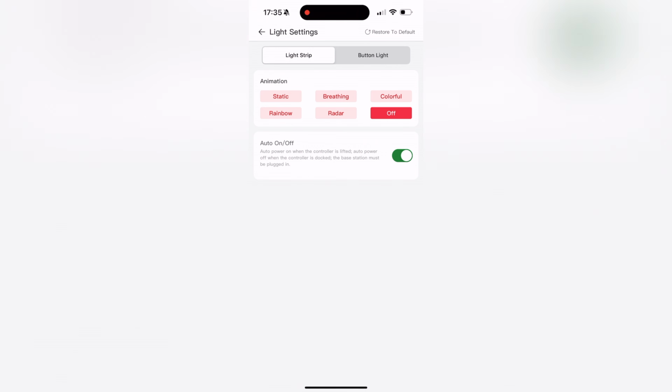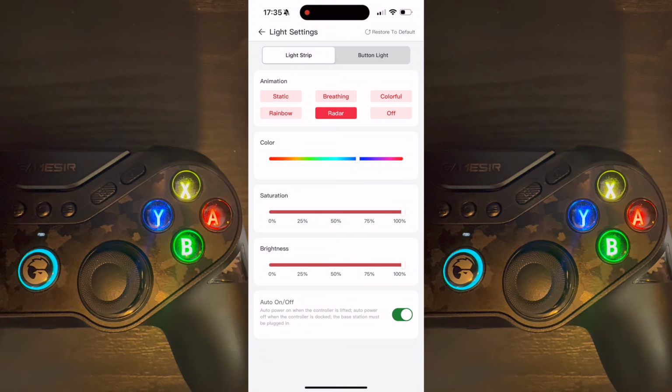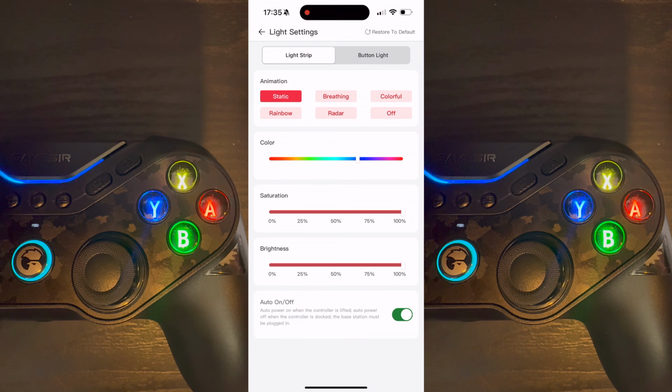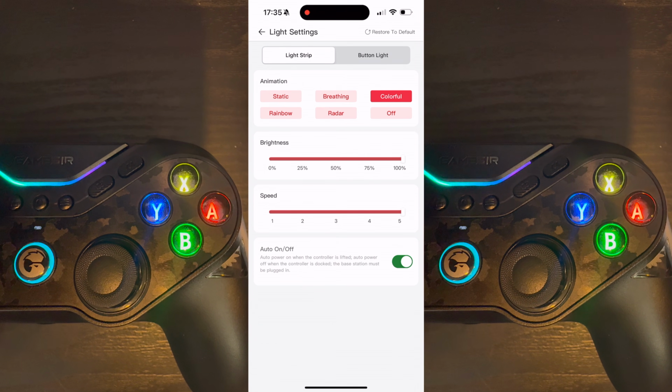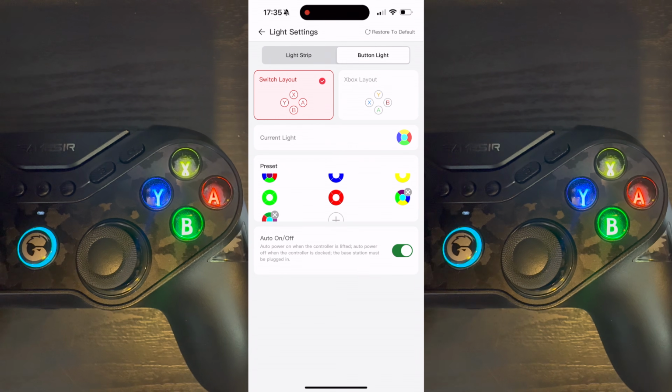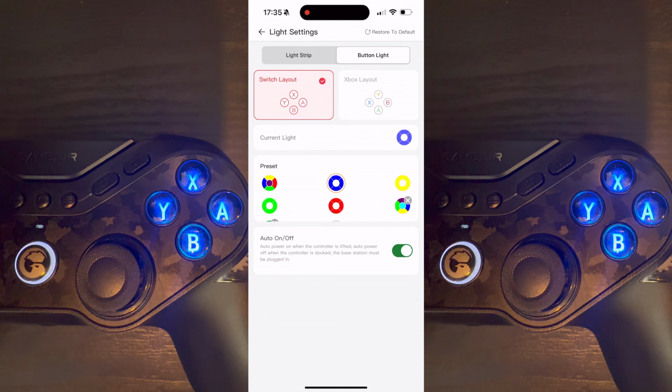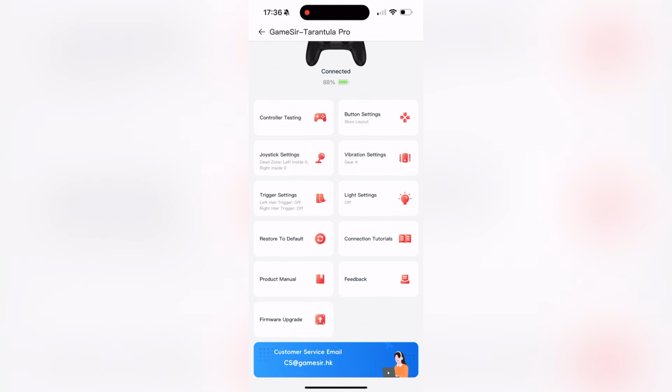You can address the RGB band that you have around the GameSir font on your controller. There's different modes. Radar will pulse when you push the keys. And this is where you can also change the colors for your buttons for the Switch and Xbox layout. And then you have a bunch of other stuff, restart default, connection, etc.